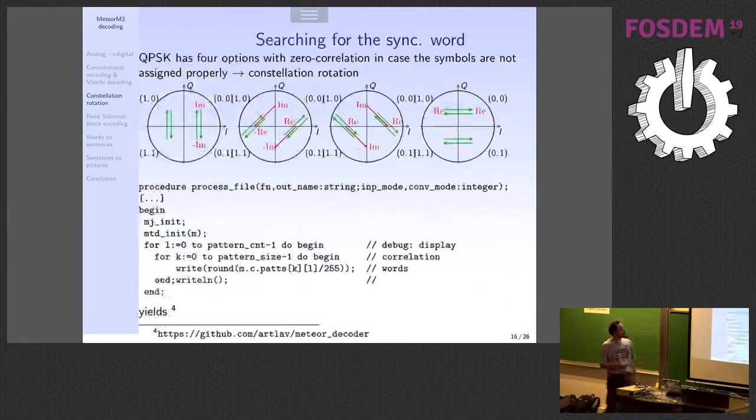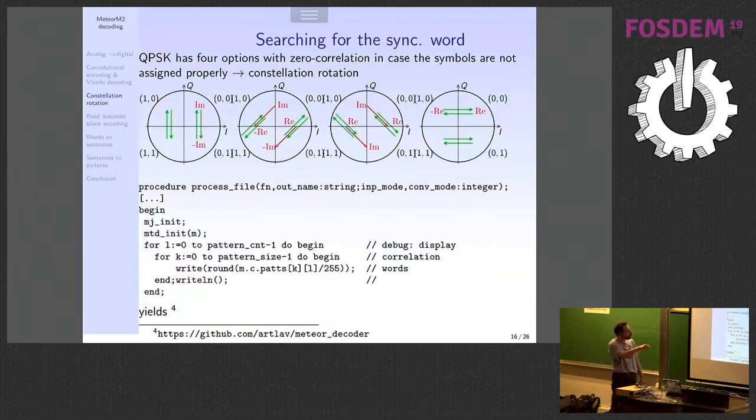This is actually what you figure out when you read the source code of Meteor Decoder. You figure out that Meteor Decoder starts by creating all the possible rotated copies. Let's take the standard distribution of bit pairs of QPSK. In BPSK you can have 0 or pi, but it doesn't matter because you will still correlate, only you have an anti-correlation instead of a correlation. But for QPSK, you've got all these possible shift positions, so you can swap the real part, or the imaginary part, or these parts here.